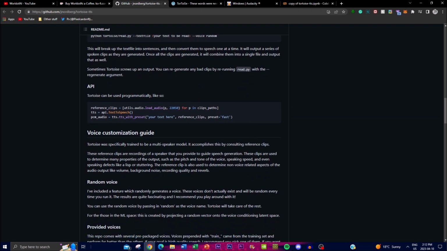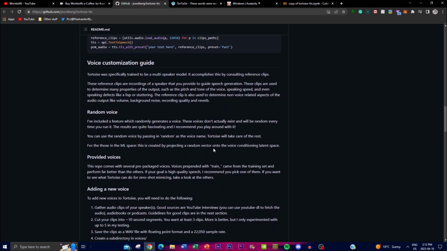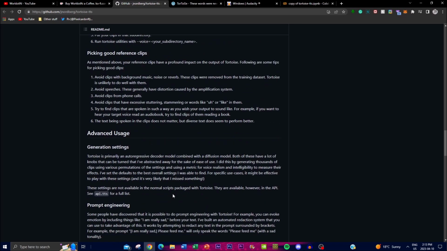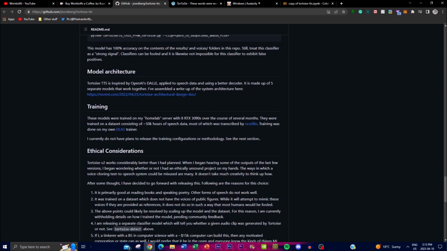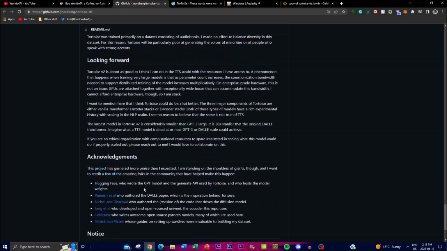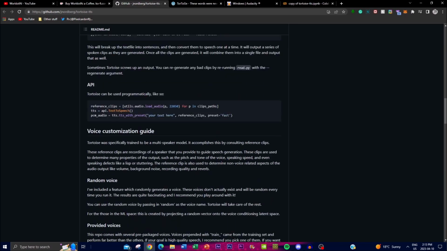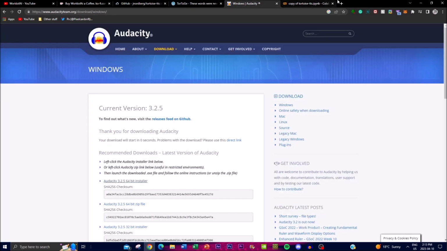Now, in terms of its voice customization guide, they have perfect analogs as well as a perfect description of what you have to do. You can add your own voice, or you can add someone else's voice, which you can mimic. You need to save the clips in a certain way, and I'll be showing you guys that. These are some of the prompt engineering that we're going to be doing, so I'll leave the link down in the description below. It's a lot of information, so I definitely recommend you read through it, and it will help you. Once you get to this page, click on this link and it'll take you to the Google Colab link, which I've already opened over here.